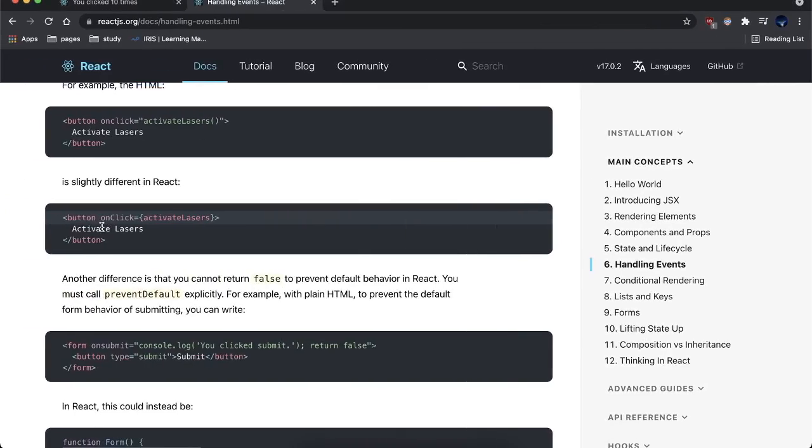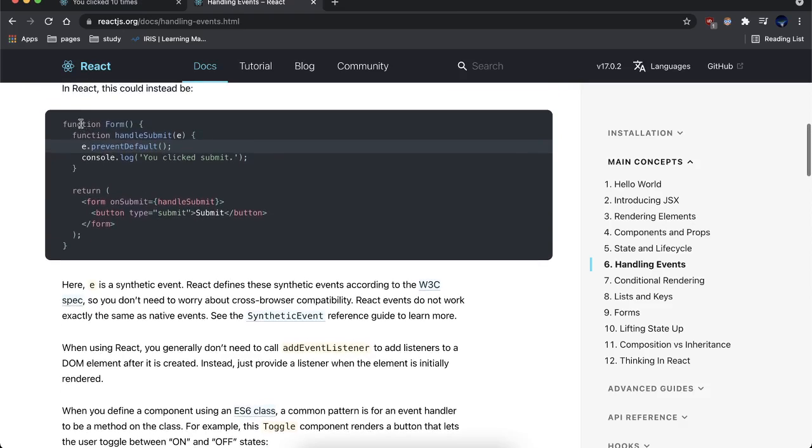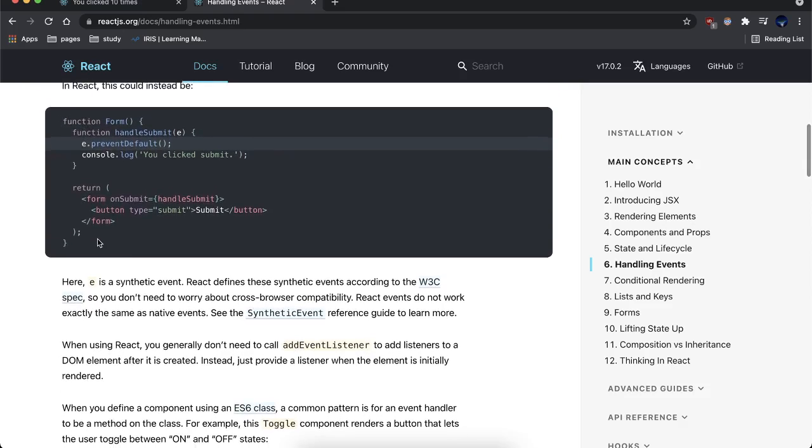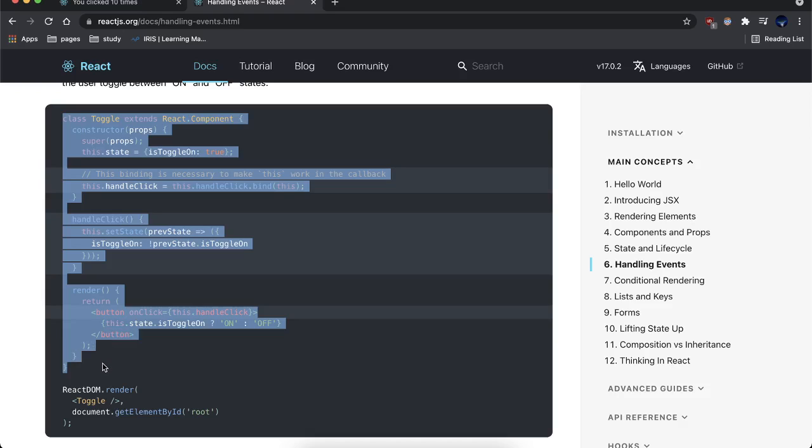And as we can see, this is a normal functional component. So we will try first with the class component, then we will try the functional component, because usually when we do something in React.js, the first thing is to learn from the class component.